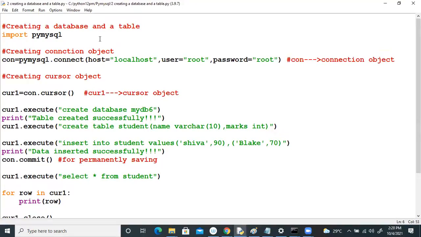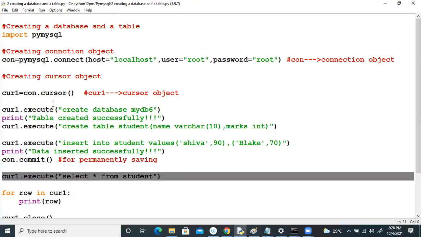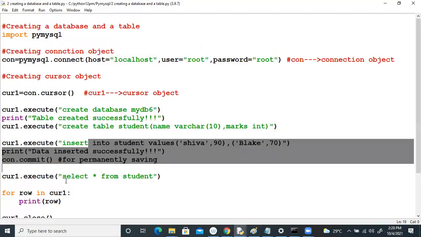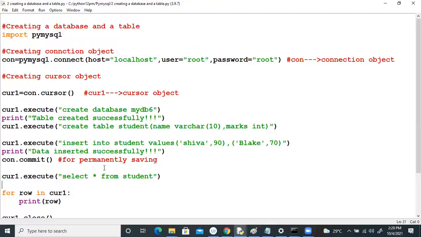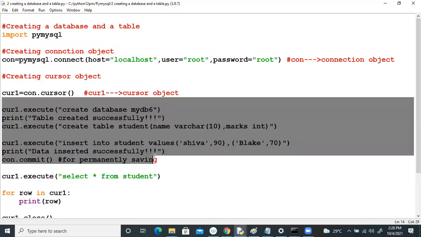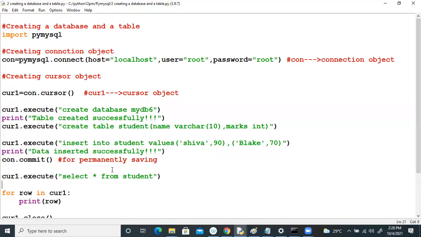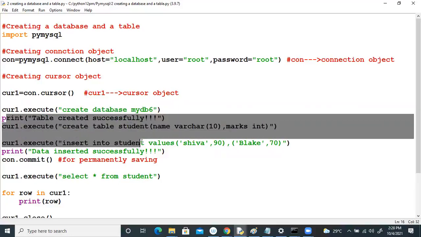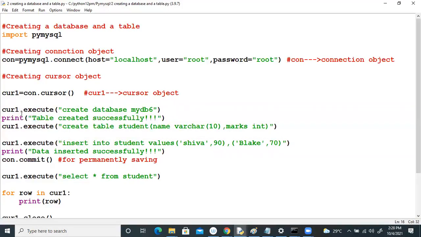Now up to here only the Python statements got executed. Assume if an error occurs in this line, by this time the table has already been created and data inserted, right? You fix the error and execute again. This time the table is already created, and creating the same table again gives an error. In that case, you comment these lines. Understood? Next time, keep these statements in comment.